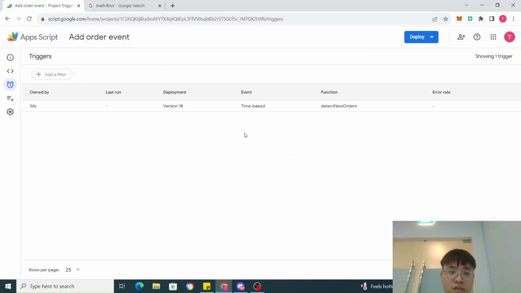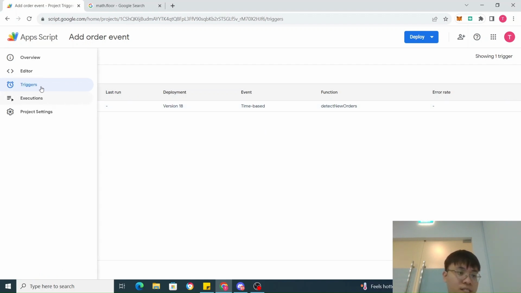So this is the deployed trigger here. We deployed it around 11:04, and because it triggers at an hourly rate, the next time it triggers is 12:04. So how do we see whether the trigger has activated? There is this last run here, and there is this error rate as well. These numbers would show up after the trigger did its first run.